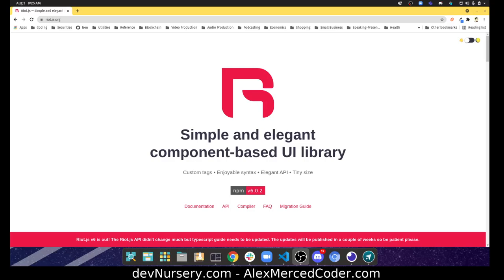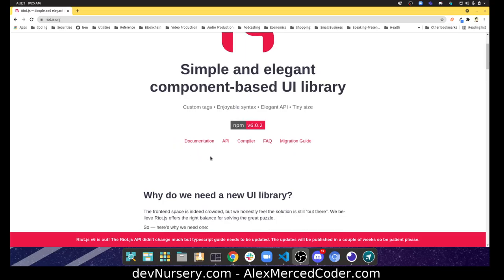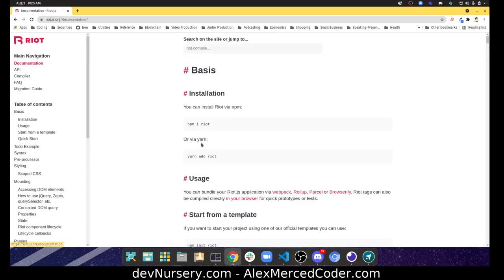I haven't used Preact before, so I can't really speak to it much. I really liked Solid because I like the whole idea of compiling like Svelte and the benefits of doing that. Let's see how Riot works, but you'll see that the syntax is a lot like Vue, which was a lot like the old Angular.js days. So literally I have not tried this out yet, so you're trying it out with me.